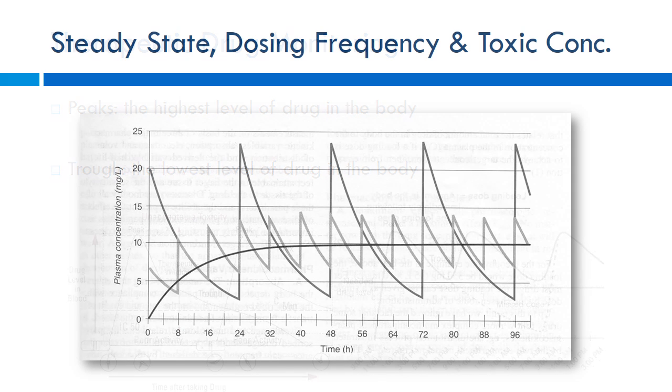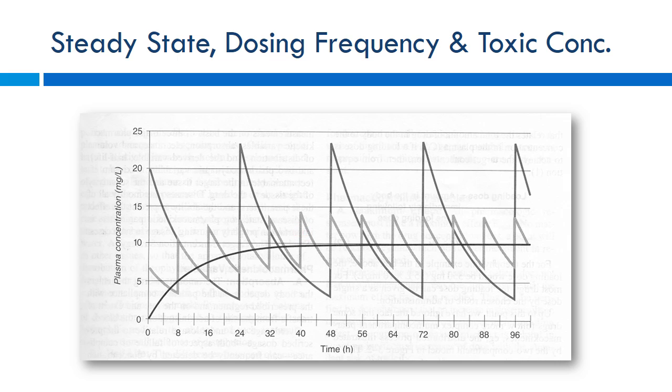Okay. And again, you can keep the same average steady state concentration. You can give a drug very infrequently at a bigger dose, or you can give the drug more frequently at a smaller dose, right? The average steady state concentration is going to be the same here. And just like that quiz question last time, hopefully all of you got it right. By giving a drug less frequently but at a bigger dose, you run the risk of what? Toxicity, right? And then also possibly low efficacy, right? So if I drop down too low, you may see where the drug becomes ineffective, and that's not good, right? So that's one reason why we might give a drug more frequently at a smaller dose.